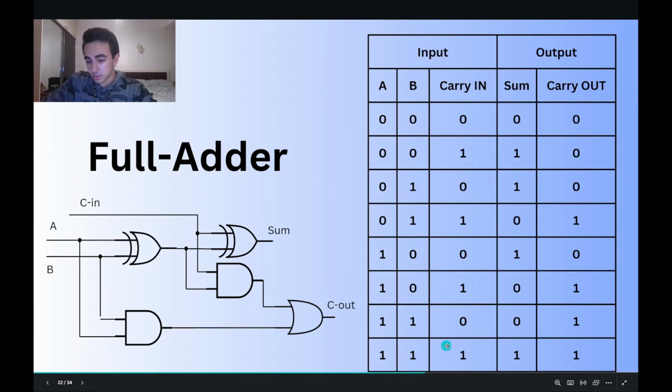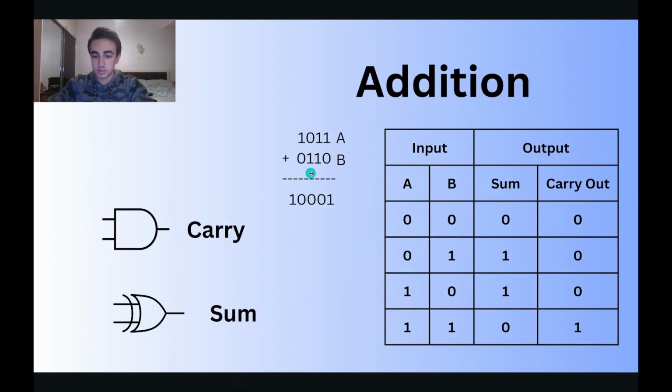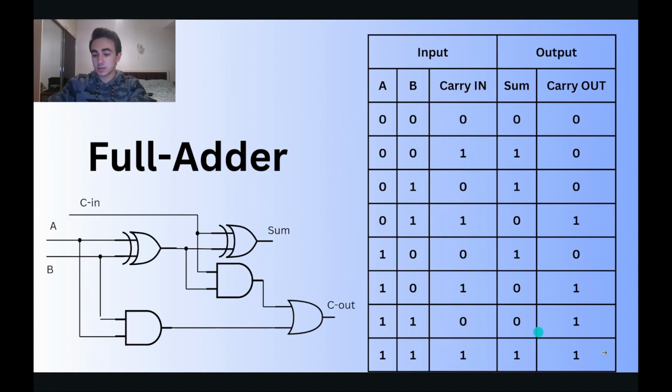However, in the case when both A and B are 1 and the carry in is 1, we get that 1 plus 1 is 10 in binary. We have 0 and 1 in carry. But when we add the carry into it, we get 11 in binary, which is 3 in decimal, by the way. And the digit we would write in the normal addition we do, as here, we would write just 1 and carry 1. So you get the idea.